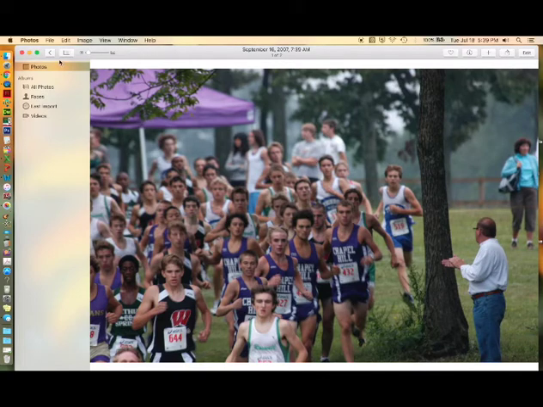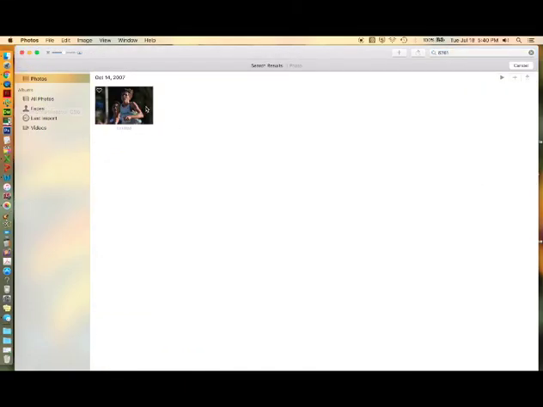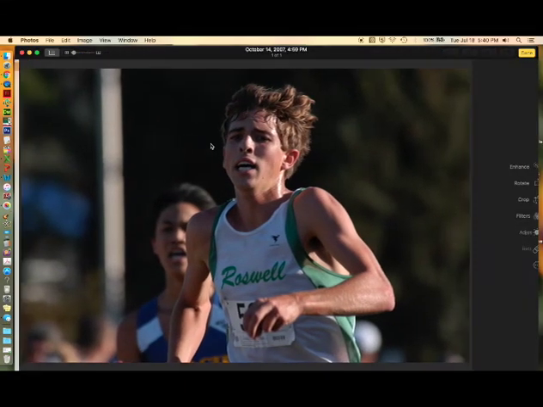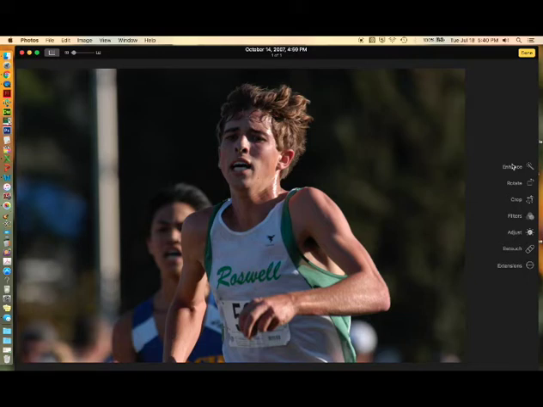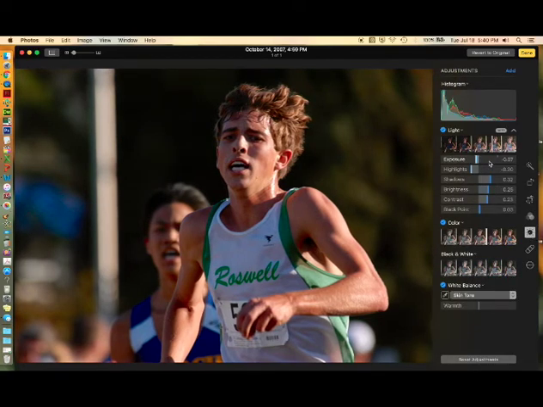Now let's move on to our first tool in the panel, which is the Enhance tool. You'll need photo number 6761. And all it does is use some predefined operations to adjust a photo's exposure and colors. You have no control over it. It's something that's quick and easy to use, although sometimes you don't get the result you like. So you just click on the Enhance tool. If you'd like to see the adjustments that the computer made, you can click on the Adjust button, and you will notice the different adjustments it made to the light category for exposure, highlight, shadows, brightness, and contrast.